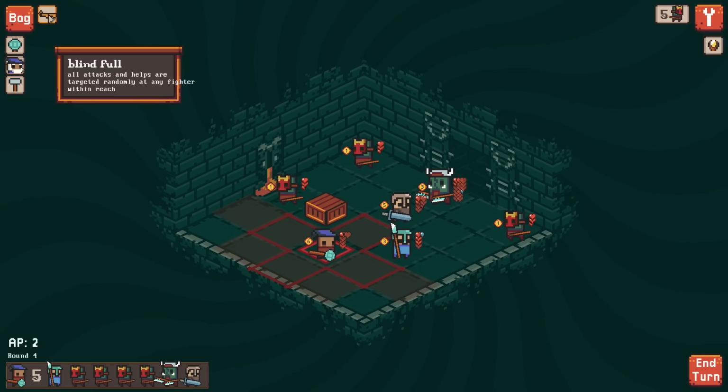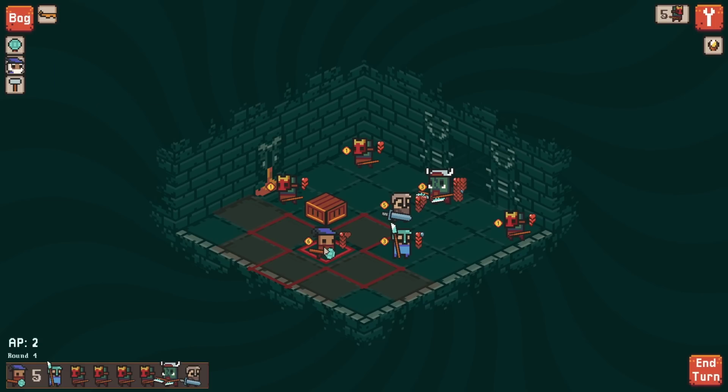Why are we slow? Blindful. All attacks and helps are targeted randomly at any fighter within reach. Oh, we've been blinded. That's why we're lashing out at everybody. Because we can't see. Oh dear, that's not good, is it? Okay, if we teleport there and whack that, that might be one less shaman type thing in the way.